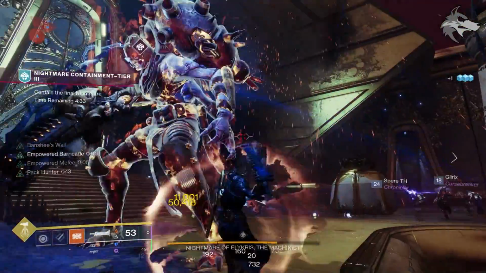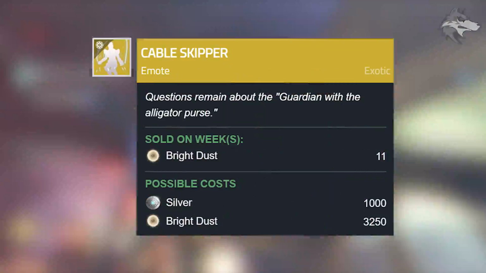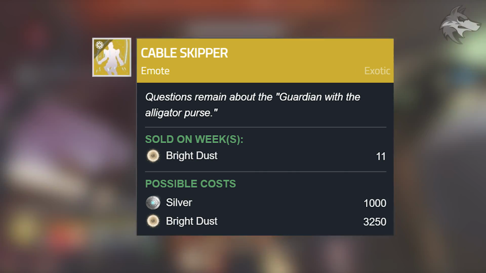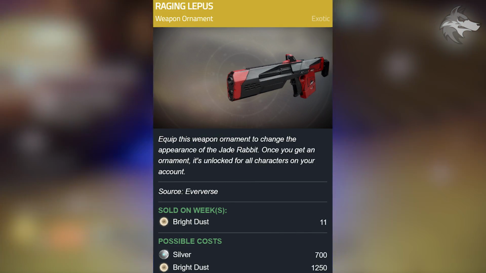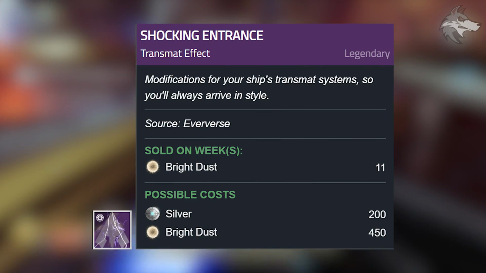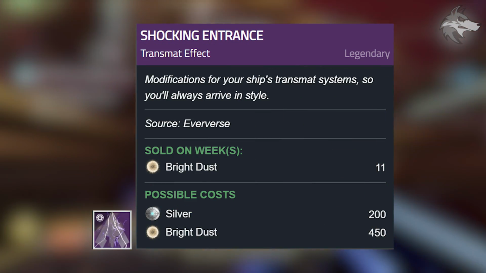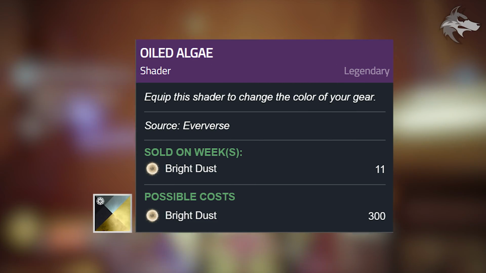However, for this week coming and the final week of Solstice, we will see the Cable Skipper exotic emote for Bright Dust, and that'll be 3,250. Then one of the featured weapon ornaments will be Raging Lepus for the Jade Rabbit, which will be 1,250 Bright Dust. And for 450 Bright Dust, we have the Shocking Entrance Transmat effect. Then finally, the featured shader, which will be the Oiled Algae Solstice shader.